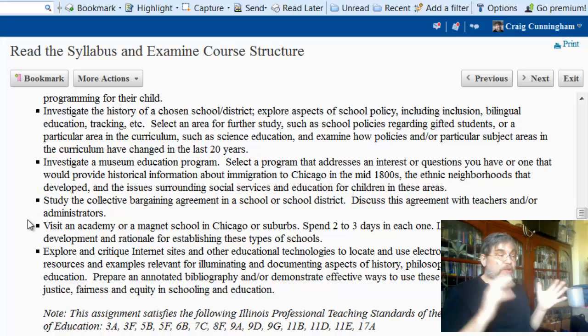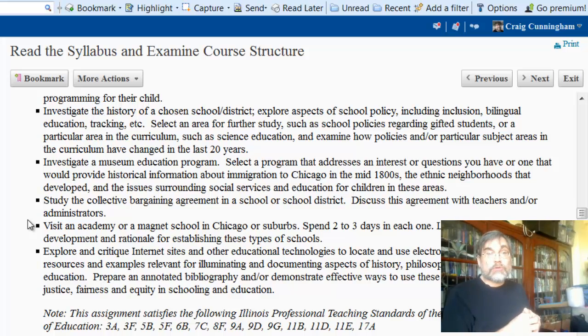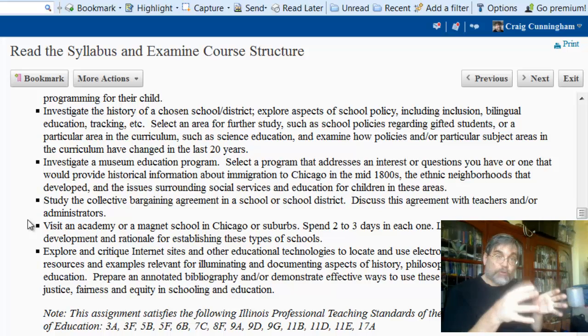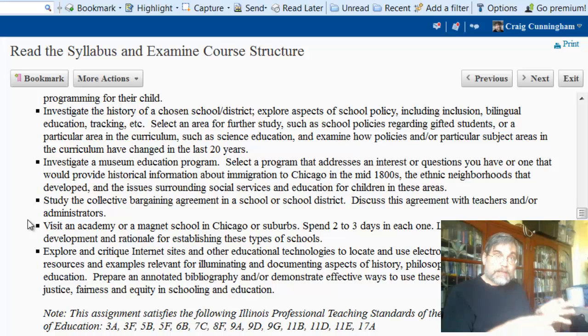You don't want to frame your question too broadly. Like, you don't want to say something like, what is the purpose of schools in America? Because how do you answer that question, right? I mean, there are so many schools and there are so many different purposes. So you want to have something that can be answered through this small inquiry-based, site-based study that you're going to do.